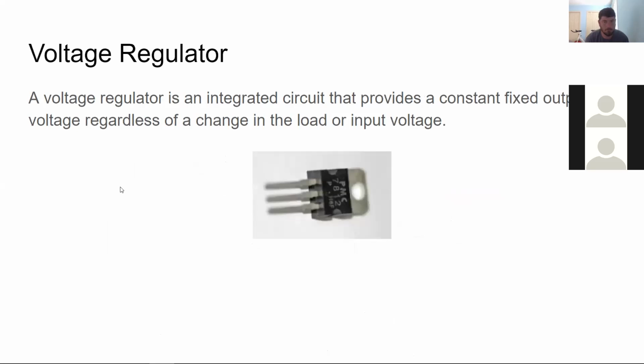I think I went one too far. Hold on. There you go. Feeder. So, sorry. Voltage regulator. And don't pass that in the picture. It said a voltage regulator is an integrated circuit that provides a constant fixed output voltage regardless of change in the load or input voltage. Okay, is this a voltage regulator for an electronic circuit, or is this a voltage regulator for a substation? That's the first one you said. Yeah, electronic circuit. It's not for a substation. Okay. Yeah.